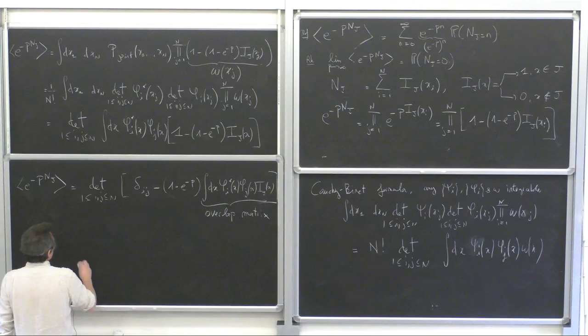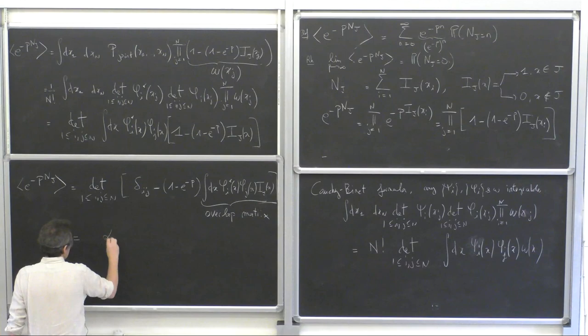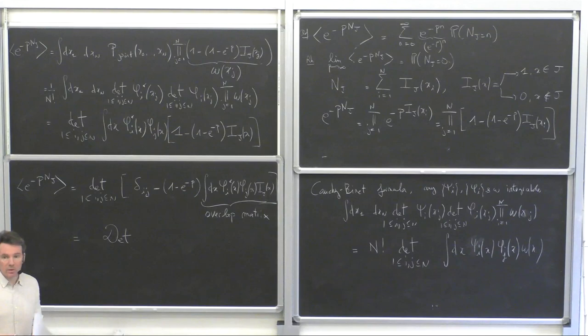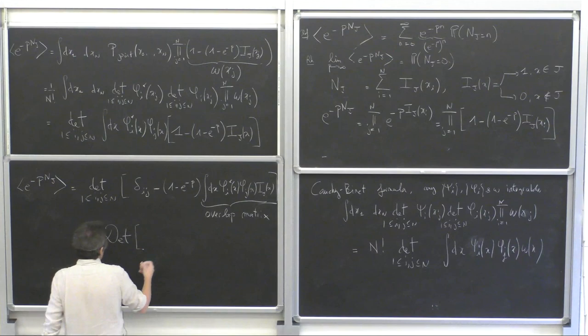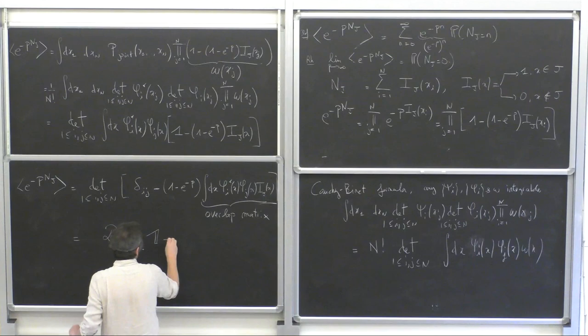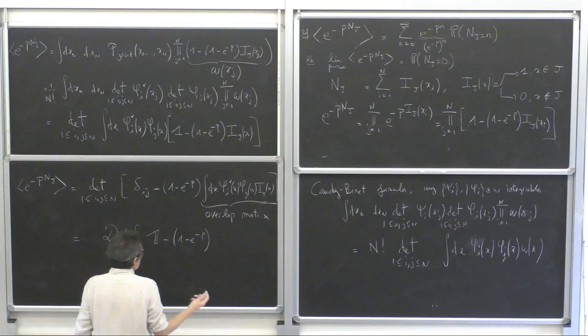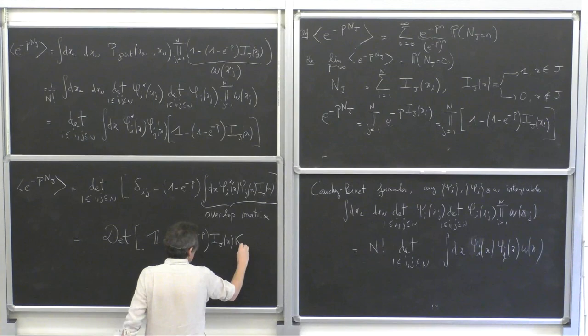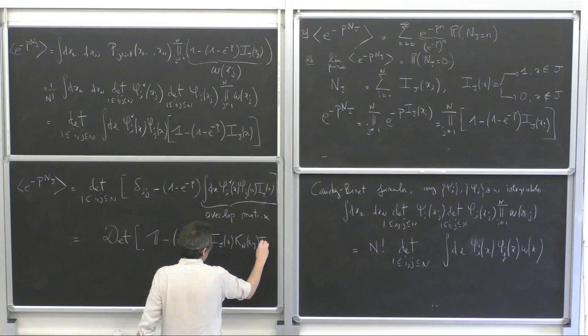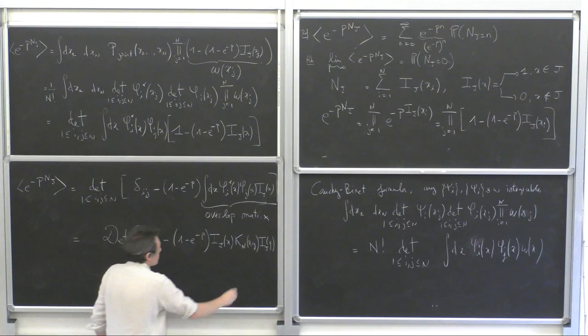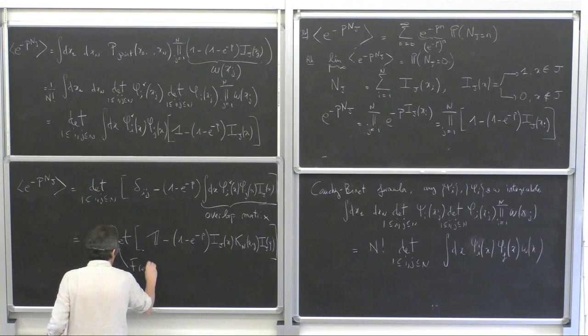Well, this guy here can be rewritten as a Fredholm determinant. So it's now the equivalent of a determinant, but for an operator. And what you get is just, say, the identity operator minus one minus exponential of minus p times, say, indicator of x, K_n of x, y, your kernel, indicator of y. Okay. So this is now a Fredholm determinant.